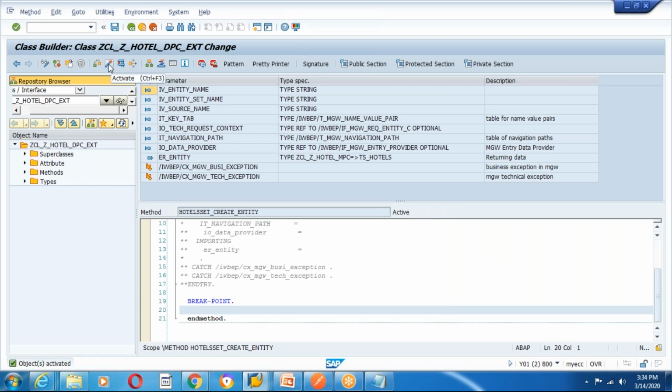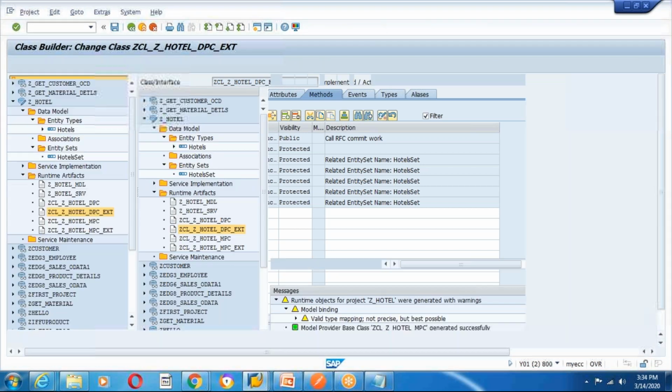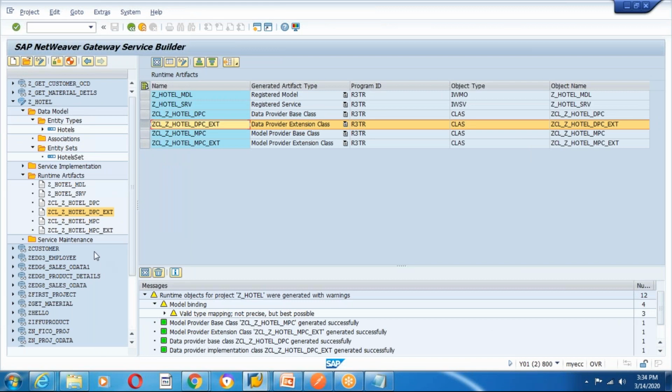Okay, come back. We implemented the methods and you need to activate the class as well. So you need to generate the class. Yes, I did the implementation. Now, if I want to call this service from an external system, I should maintain the service, right?